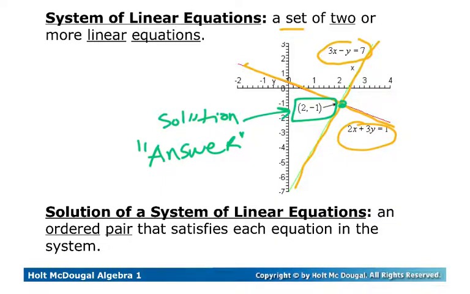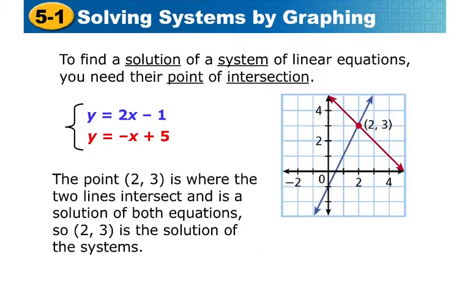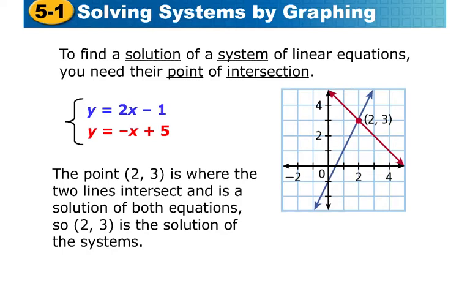So down here, just a little bit more clarification. A solution of a system of linear equations is an ordered pair, so that's this guy right here, that satisfies each equation in the system. So it will be on this line and at the same time on that line. So, to find the solution of a system of linear equations, you need their point of intersection. We kind of saw that on the previous page, and we also see it right here. Two linear lines meet only once, unless of course they're parallel, which we'll go over later. But in this set of examples for section 1, it's always going to meet at one point. That point is the solution.